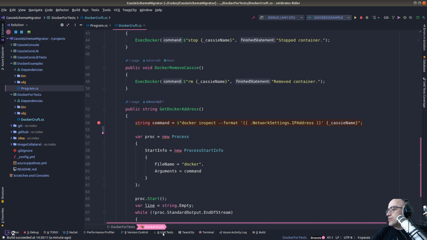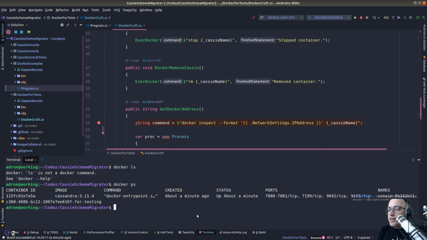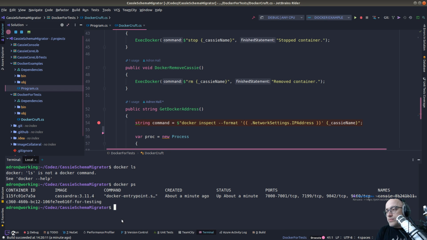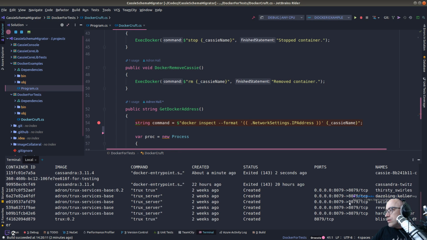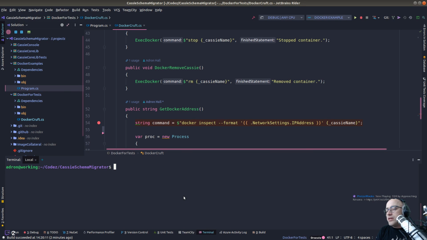So I'm betting it's breaking somewhere in here. So let's step through this. All right, so I'm going to stop execution. But let's go see what was left over. It's not Docker. Let's Docker PS. All right, so that instance, it did start the container. We have confirmation of it right there. Here's our crazy name with a GUID in it. Okay. So I'm going to actually stop that. Docker stop Cassie blah, blah, blah for testing. Then take a look at where it's saved there. There it is, right here. And then we'll actually remove that. Cassie. There we go. All right, so we cleaned up after the test where it failed.